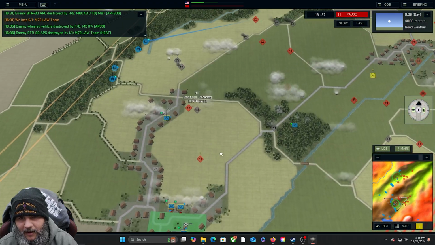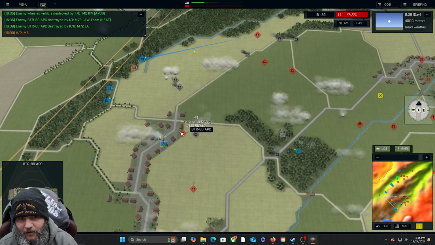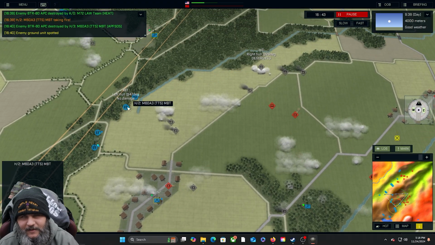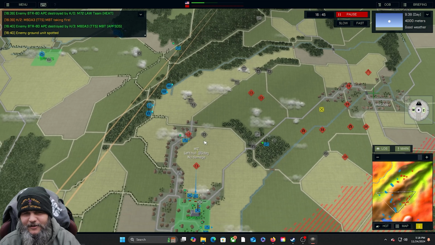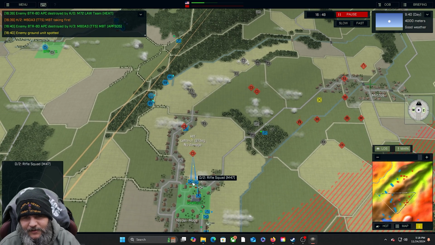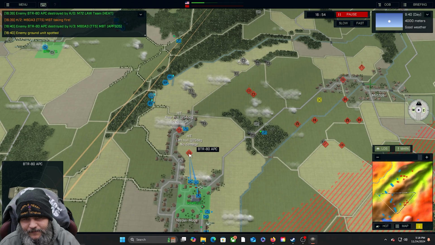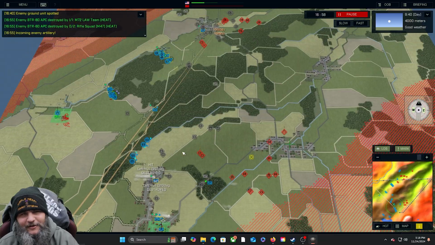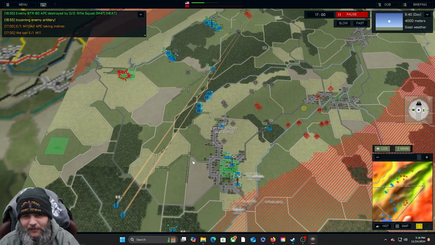All team, come on, hold them. Border cross out here. There we go. A good spot for those tanks. Good spot. Come on, get them one of those missiles, guys. Rifle squad. All team, get them. Yes! There's a lot of the Soviets, but we're holding them.